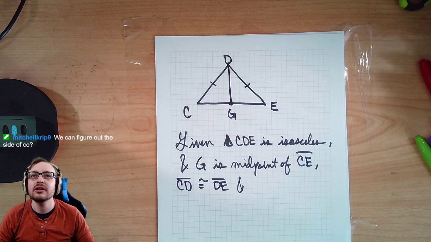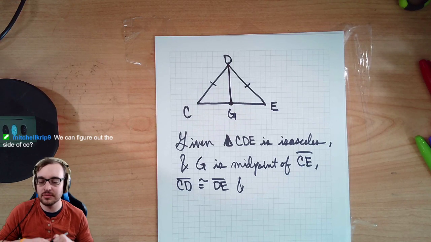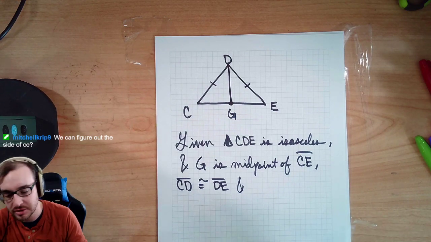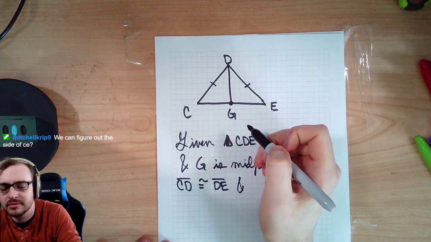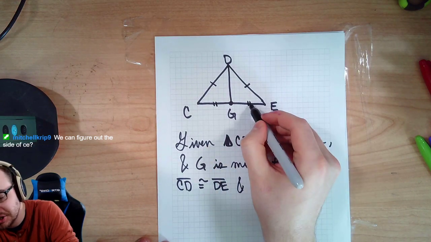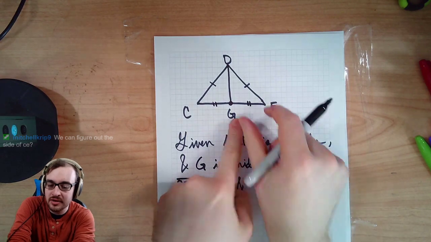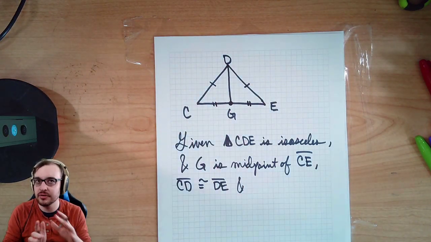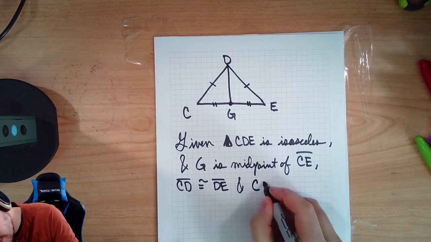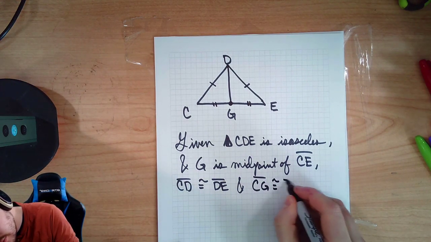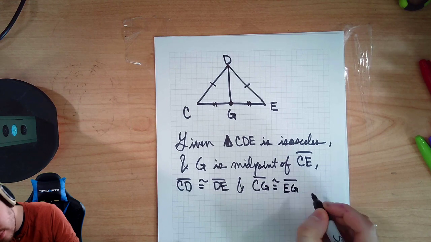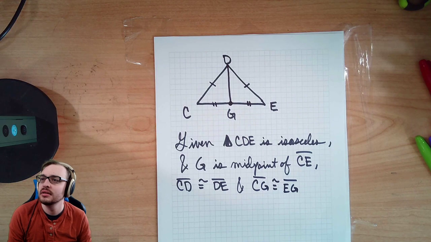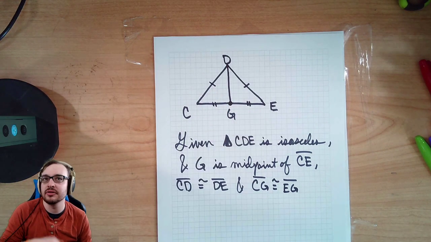Side of CE. Kind of. Yeah, you're definitely onto something. Words are hard, math is easy. So the math you're excellent at, let's just change your words. So if G is the middle, doesn't that mean that CG and GE must be the same, right? If that's the middle point, then it cuts this in half, right? And these 2 halves will be equal. How do you feel about that? Are you feeling okay about that? Does that make sense? Right, if G is the middle, then these 2 sides are equal.